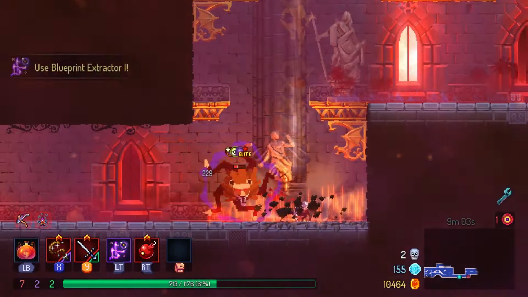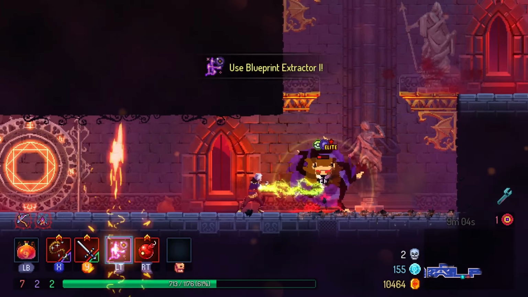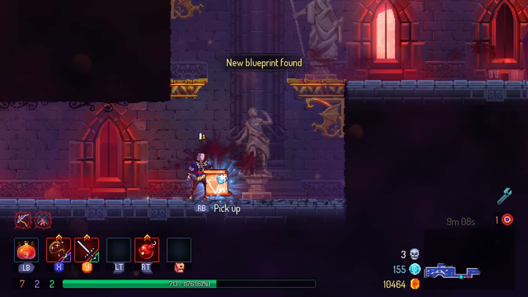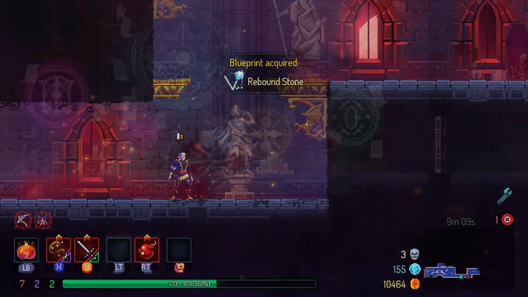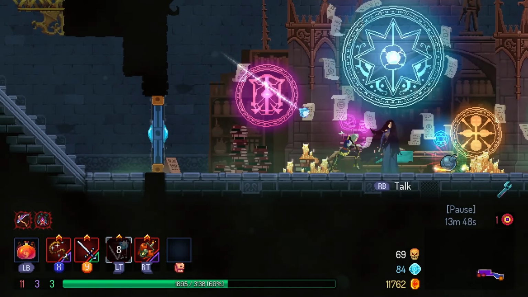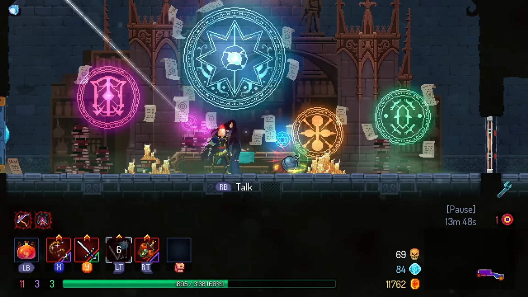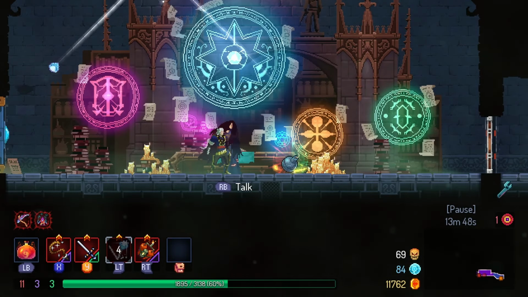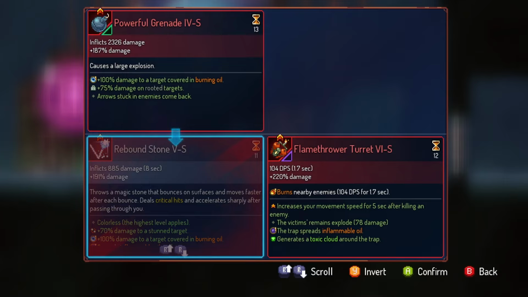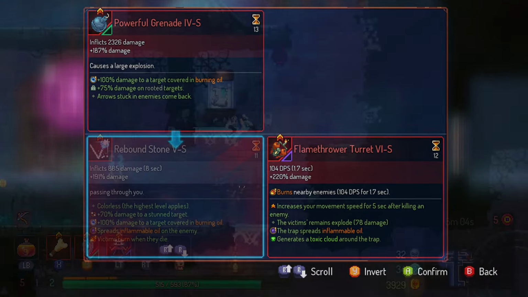The Rebound Stone is dropped by the Boers, or however you will pronounce it. Those are the spinning monsters with the lion head in the castle. This skill will spawn a stone in the air that bounces on surfaces and moves faster each time it bounces a surface. When the stone passes through you, it will deal critical damage and move even faster. This skill scales with survival.